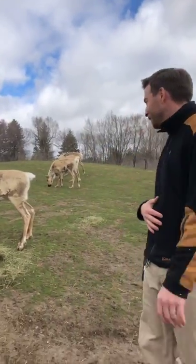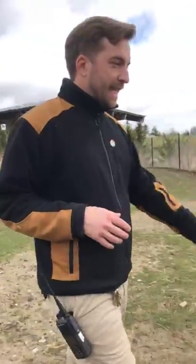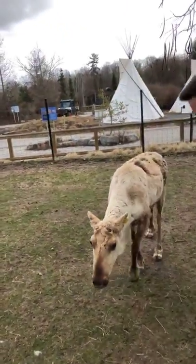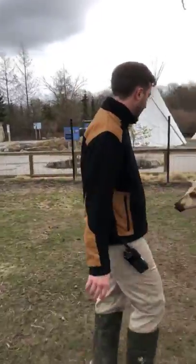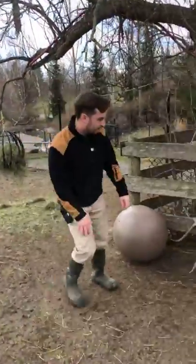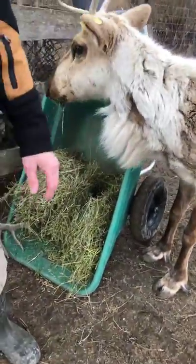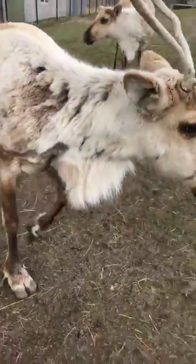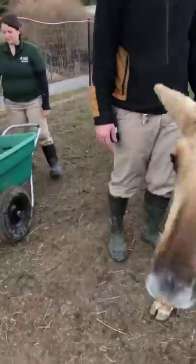All right, hi guys, me again. I'm going to show you all of our caribou and introduce you to them by name. We have nine caribou here and one reindeer — when we get to the reindeer I'll show you the differences. I know them by their ear tags so I need to see those. This is Daphne, one of our older caribou — she is 11 years old. And then we have Muriel, another older one. This is Matilla, also one of our older ones. We have a couple born in 2009, and a couple in the herd that are only two years old. This one here is Hyattson — she's one of our younger ones, four years old.